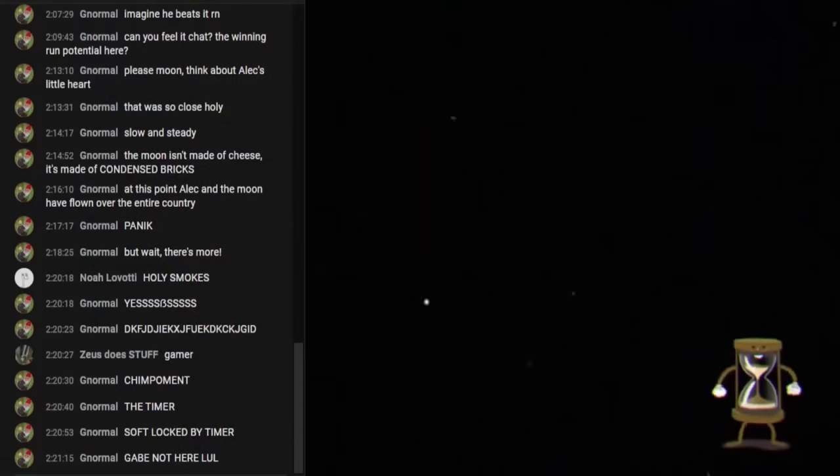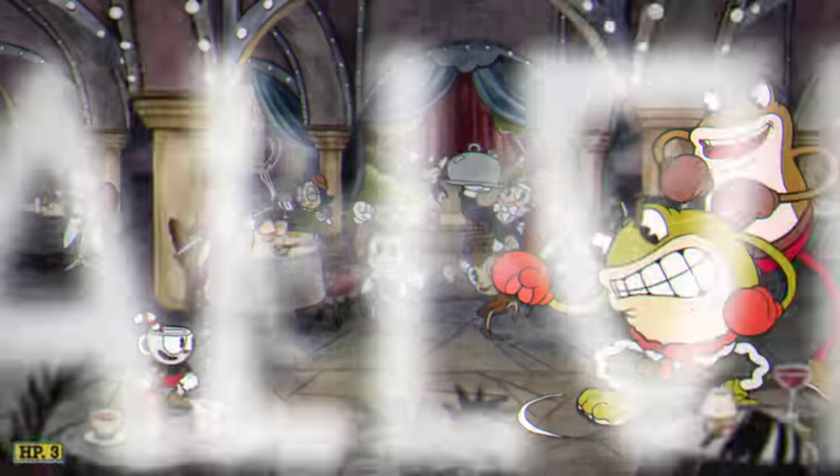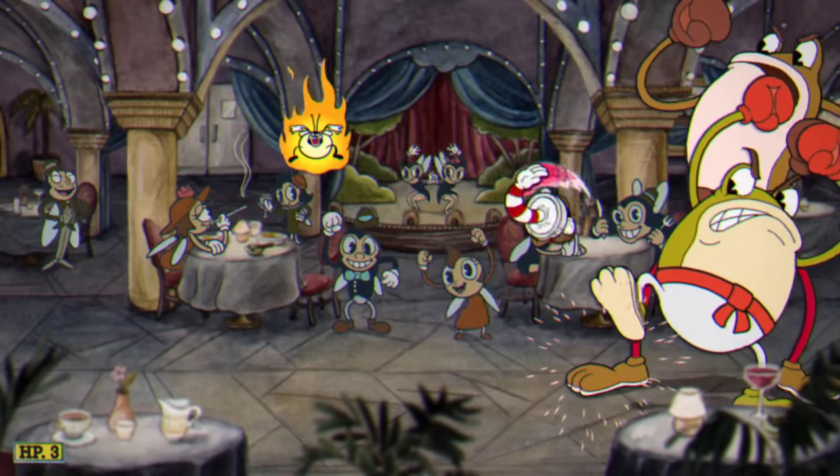Okay. Alright! So, yeah, I was pretty happy finally beating Hilda, but I already put her on the tier list, so let's get into the fight with Ribby and Croaks. I was saving this one for last since it's the hardest one on the aisle. There's only one phase that makes this fight as difficult as it is, phase 1.